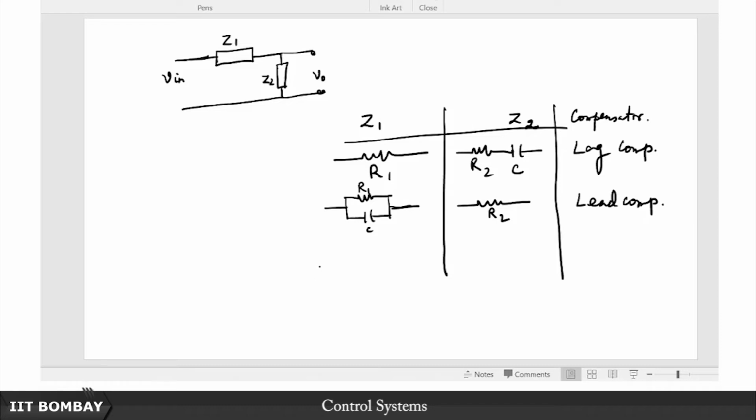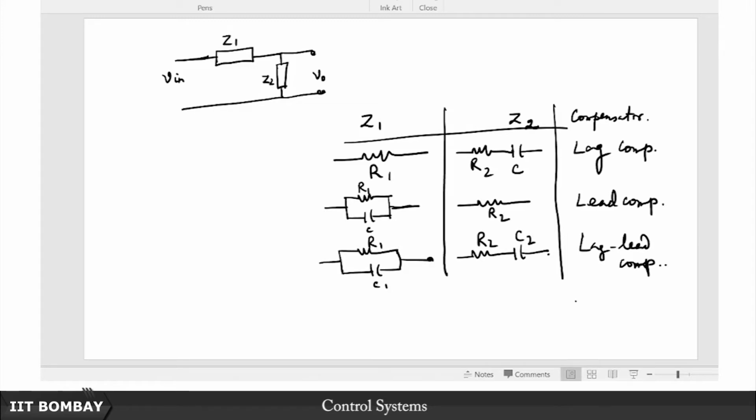And now if you want to put both of them together, then exactly as before, as we did for the PID, here you will have R1, C1, and then here you will have R2, C2. So this is a lag lead compensator which we designed in the previous class, right. So again, you can take this as an exercise to check that if this is how you are going to realize your passive lag lead compensator, there is one limitation, okay.